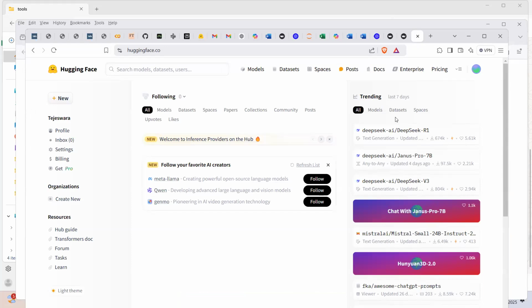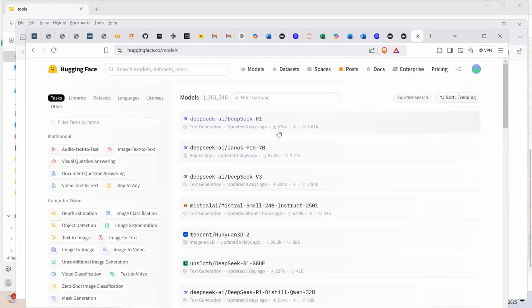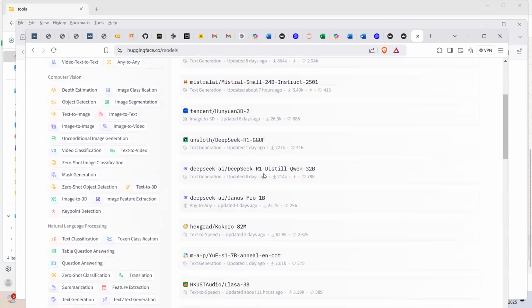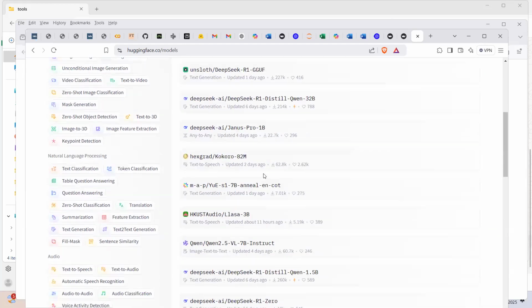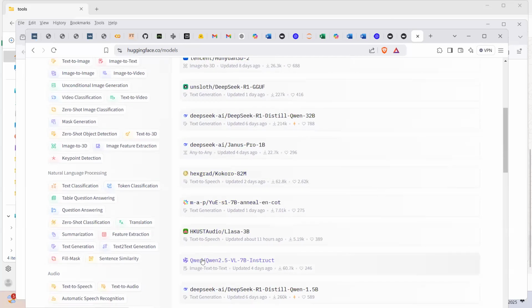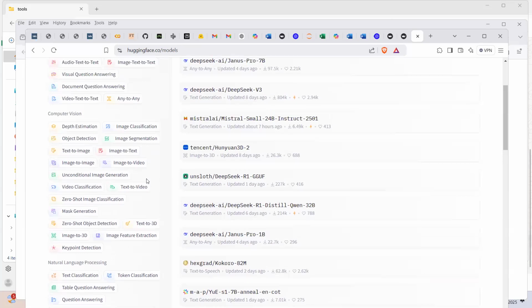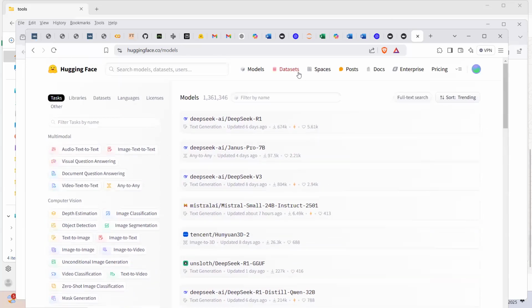Hugging Face is open source for most of the models. So we have millions of models there. As of now, the trending one is DeepSeek, but previously it used to be Llama 3 or Google Gemini and everything. Sometimes Qwen. Qwen is also another model from China, and it is also a really good model. And yeah, so you have everything, right? Again, these are all models.